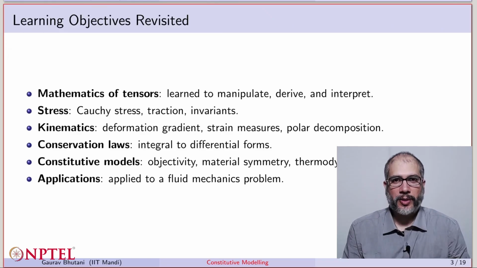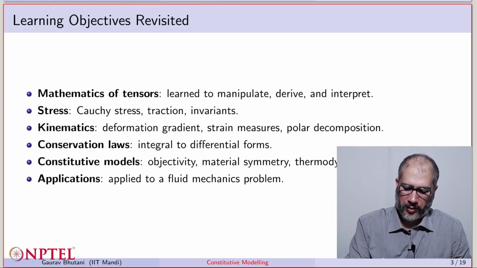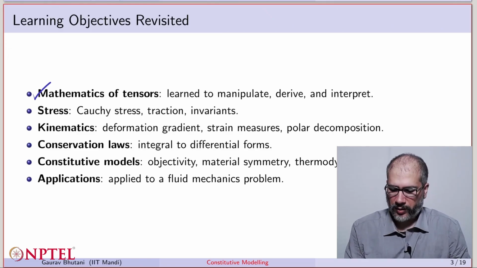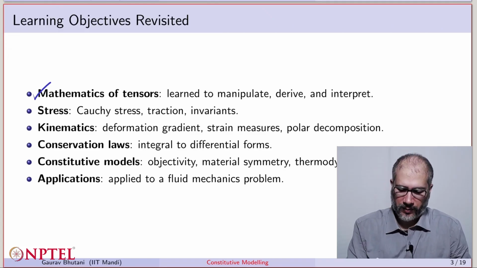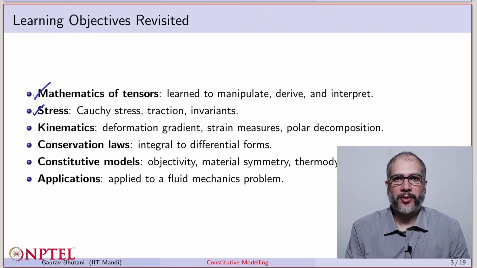In this course, we started our discussion with the mathematics of tensors. We learned how to work with indicial notation and how to derive and interpret results which are written in the indicial notation for continuum mechanics. We rigorously defined the stress measure, that is the Cauchy stress tensor, and used that through the Cauchy stress formula to calculate the traction. And we also discussed the invariants of the stress tensor.